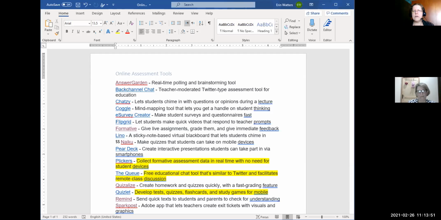Have I gone too far ahead of everybody yet? Okay. This is just a brief overview of the different types of materials that are available. And I'm going to put the tools into our chat box. And it said it's not going to let me do it. Hold on just a second.